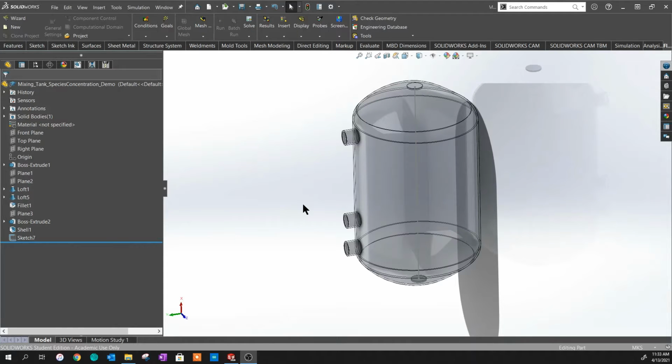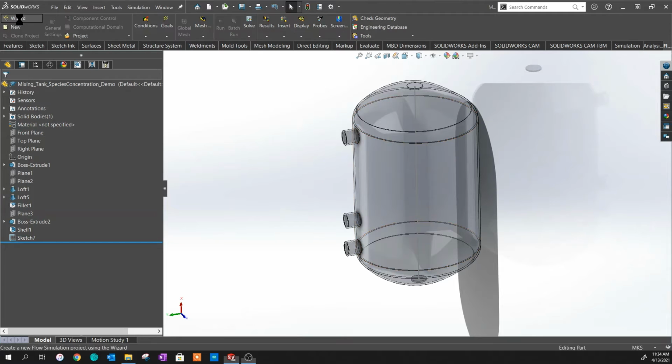Another cool simulation that we can set up in SolidWorks is an internal flow simulation. So let's say we have this tank here, and we're filling it with liquid nitrogen and liquid oxygen coming in through these bottom inlets, and then they're mixing in this tank and then leaving. And we're going to set this up as a transient simulation, so we're going to be looking at the solution as time changes, because we're initially going to fill this entire tank with liquid nitrogen.